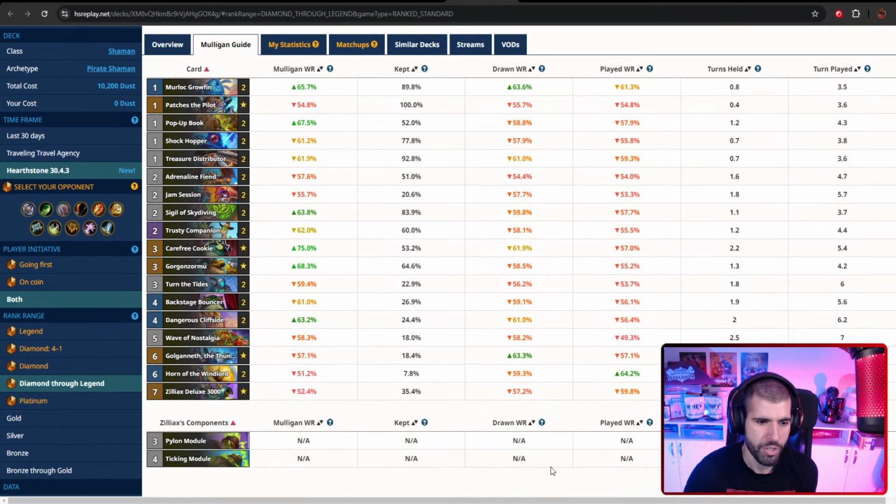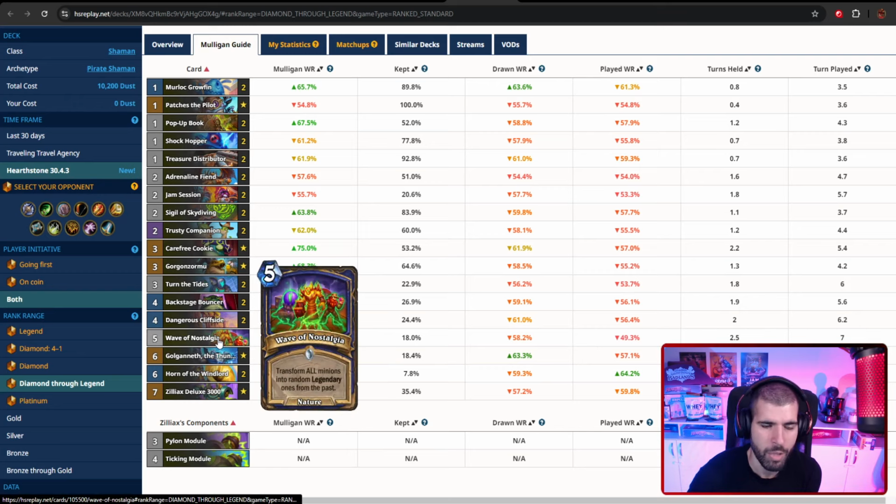Not much has changed in this one, honestly. It's still a pretty much standard Pirate Shaman. You still have the weapon and you still slap him big time. There is no Razzler in this one. We have a single copy of Wave of Nostalgia, which you could be using to make your whiteboard into some chunky legendaries, but you can also use this defensively against things like Unkiliacs, and that way you don't even give them a potential to reborn that guy with their hydration stations and whatnot later.